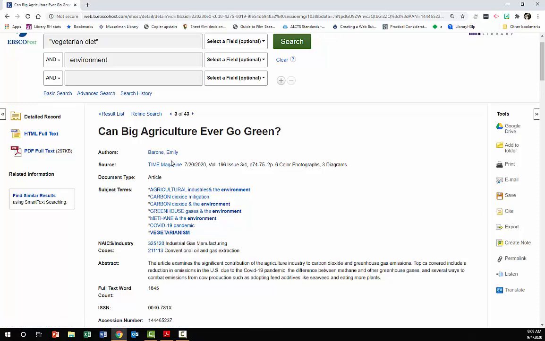Academic Search Complete can provide a link to the full text of the article for many articles that you'll find for instant reading on your screen. Look for links on the left side of the detailed record screen like these. I'll click on HTML full text first.